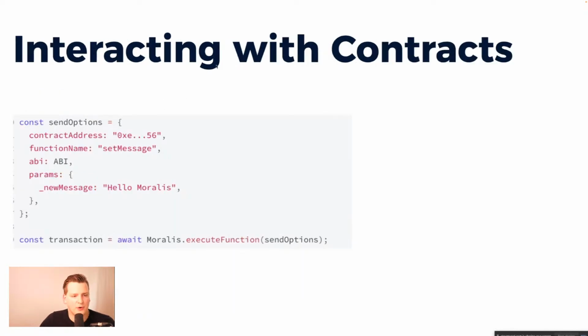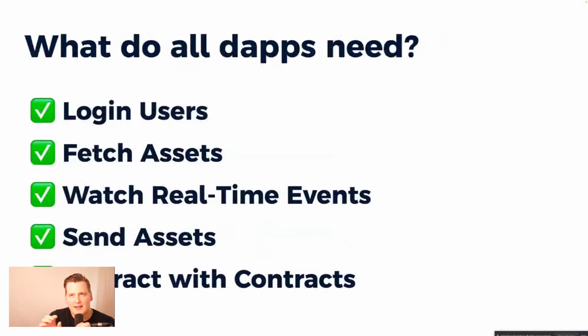And interacting with smart contracts is almost as easy. You specify the address and the name, and you write the Moralis.execute function. This will also be a very thin wrapper around Ethers, but it's also cross-chain, because soon we're going to add Moralis execute function, and it will work with Solana and other kinds of blockchains. So this is the most important thing about Moralis, that it ensures you don't have to worry about the specifics of different blockchains.